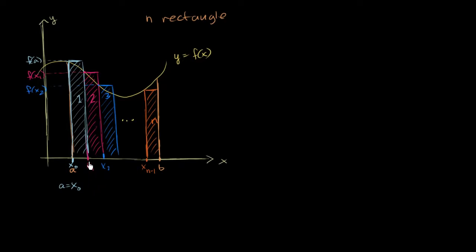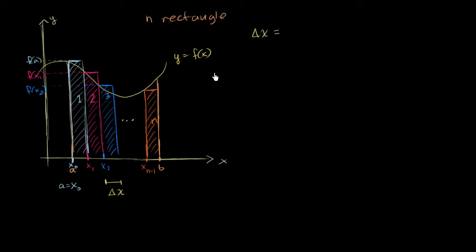Now, the next thing that we need to do in order to actually calculate this area is think about what the width is. So let's call the width of any of these rectangles delta x. For the purpose of this example, I'm going to assume that it's constant, although you can do these sums where you actually vary the width of the rectangle, but then it gets a little bit fancier. So I want an equal width. So I want delta x to be equal with.